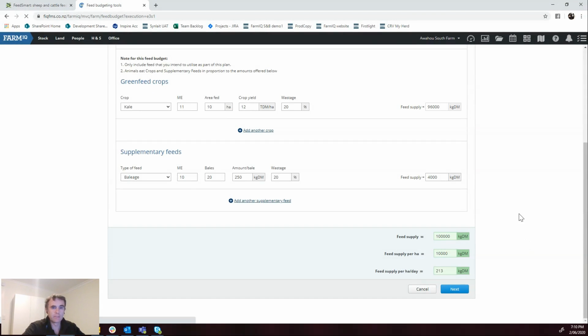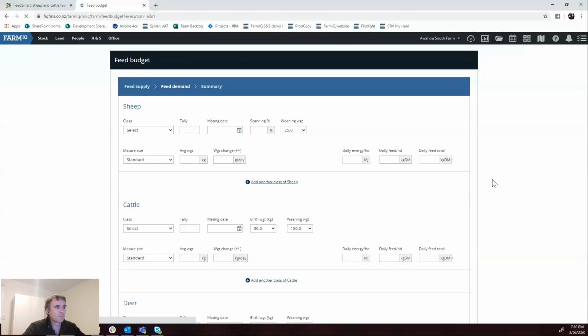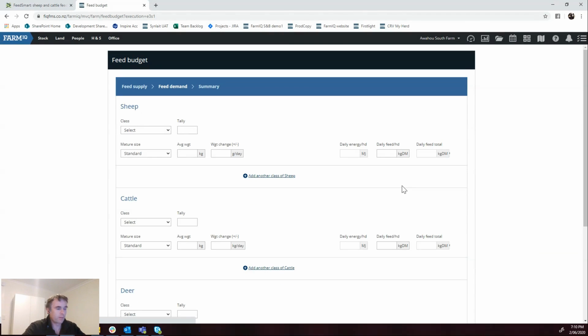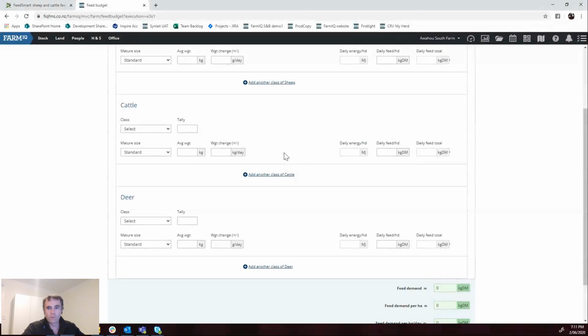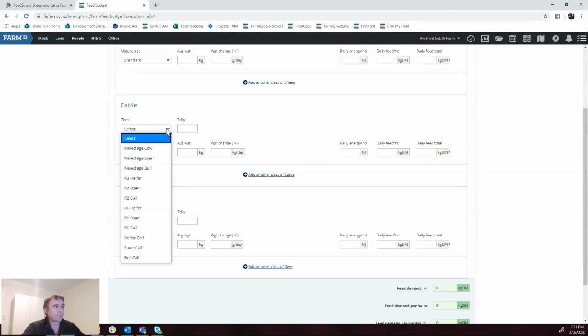So click the next button. And what did I decide? I decided I'm going to demonstrate this for some cattle. Let's say I've got some steers that I'm trying to fatten through winter, get them through winter, and then really hit the grass as it grows out the other side.